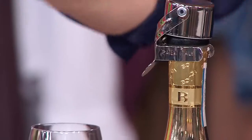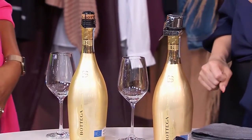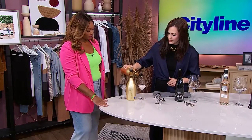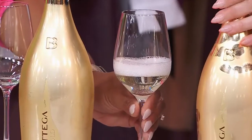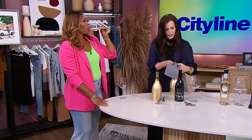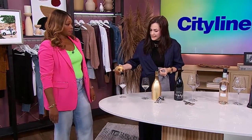I have two bottles of Bottega Gold here. This is the classic prosecco from the Veneto region of Italy, and this one I've opened two days ago. So first off we're going to give this an open — it should still make a pop, which is fun. I'm going to get you to give this a try first. That was sealed tight. Yeah, it's a really tight seal. While you try that one, I am going to open up a fresh bottle of the Bottega Gold as well. Okay, so this tastes good. I love this brand — I drink it all the time. It's fantastic. Let's compare how the fresh one tastes to it.